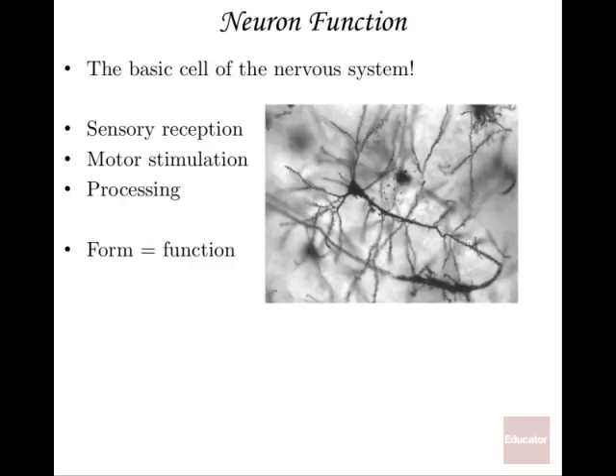There are three basic functions if we were to summarize. The first one is sensory reception — those are the neurons on the receiving end of what your body is experiencing outside of your skin, what your neurons notice within your body. Besides that, you've got motor stimulation going from the brain and spinal cord out, which controls your muscles, glands, organs — any action your body does is basically being controlled by a neuron.